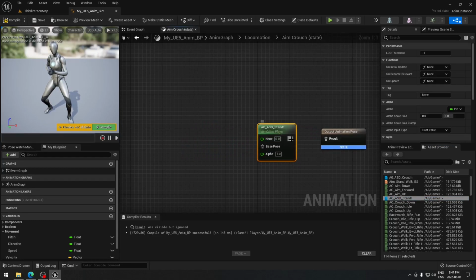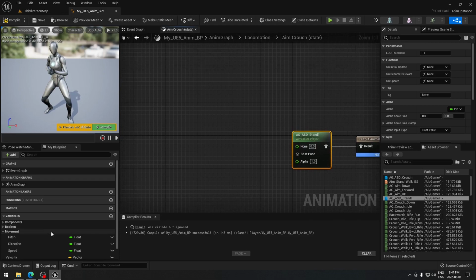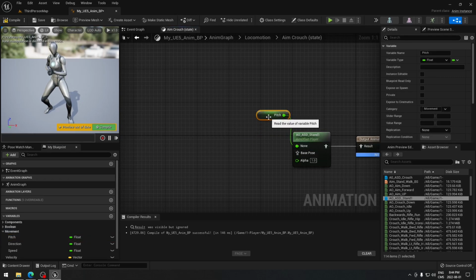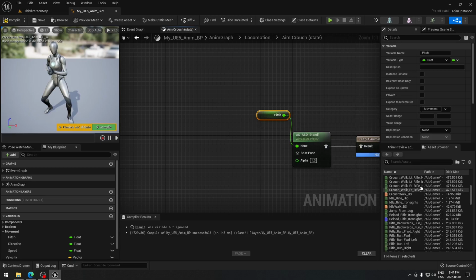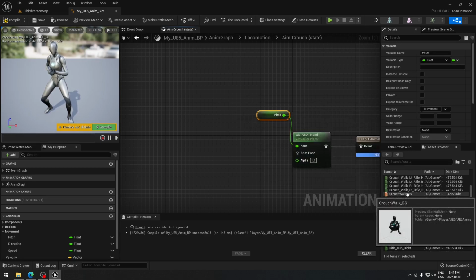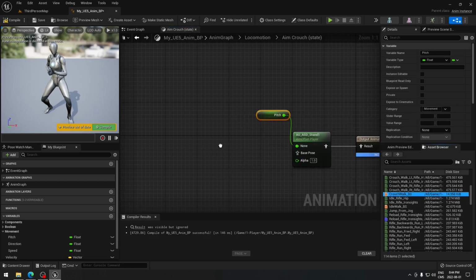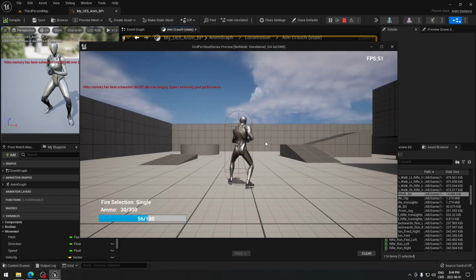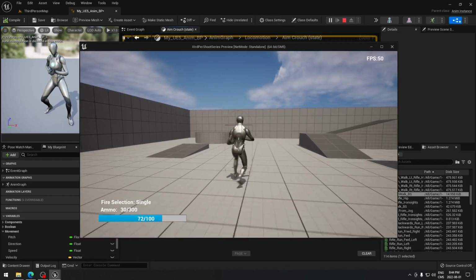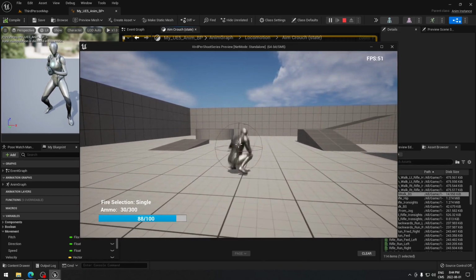put it right here, connect this together, take our pitch, put the pitch here. Now we can take the animation for our crouch. So we need an aim crouch animation, but we already set up that with our crouch walk earlier, so we can just take this one here, drop it there, take our direction, take our speed, and just plug that together, compile and save. So now if we try this, it should work for us. So to play, we can go forward, all the animation is working, same thing right there, that's perfect.